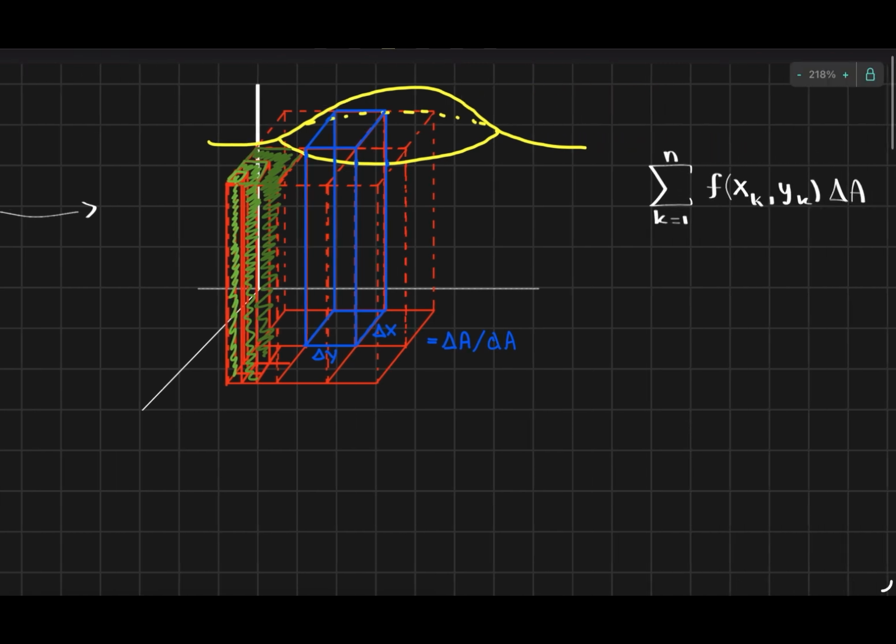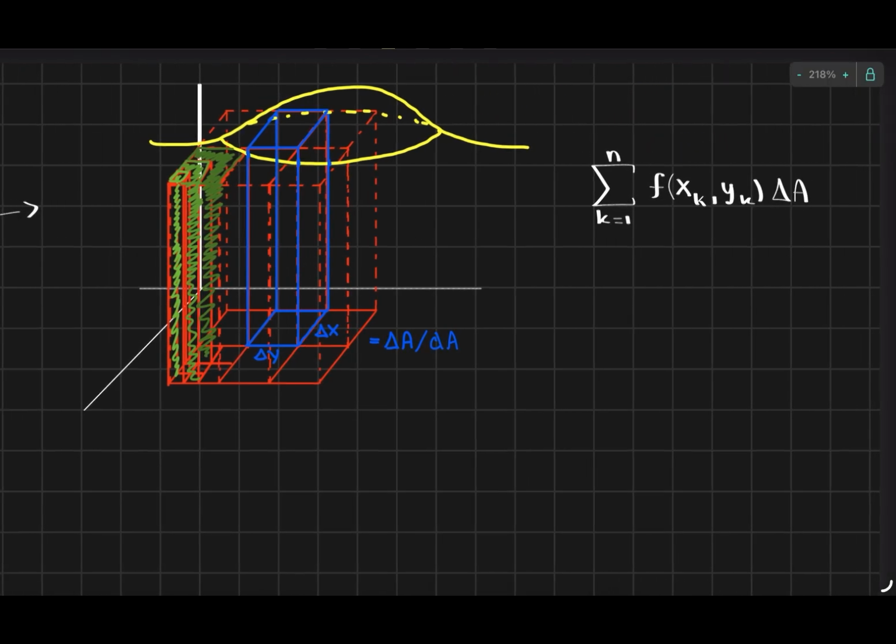What we're doing here is essentially making a sum of all of these rectangles with our dA, our delta A, our change in A. What would happen here is, let's take a limit as n goes to infinity. That's going to be our integral definition there. We're slicing up all of these boxes into infinitely small pieces, and now we are going to get our integration. That's essentially what a double integral is over some kind of function.